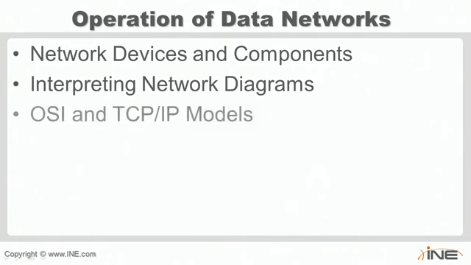We'll also spend some time talking about the OSI and the TCP/IP models, which we'll see are definitely going to be useful when we get into troubleshooting and when we go to verify individual portions of the network to figure out, if I can't reach a web server, where exactly is the problem? Is it part of my layer 2 Ethernet LAN, or is it part of my layer 3 IP routing, or is it something higher at the application that I'm having the problem with?